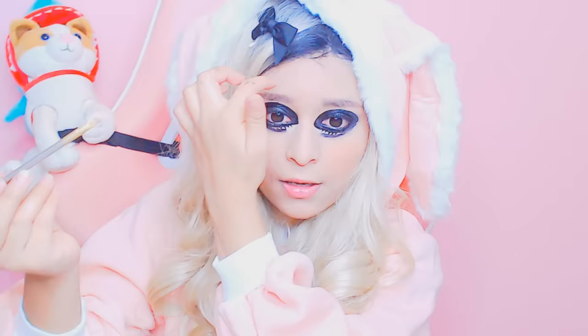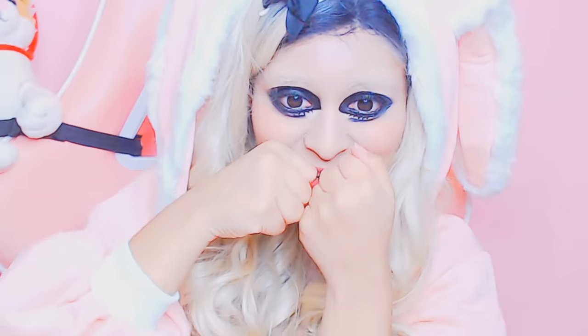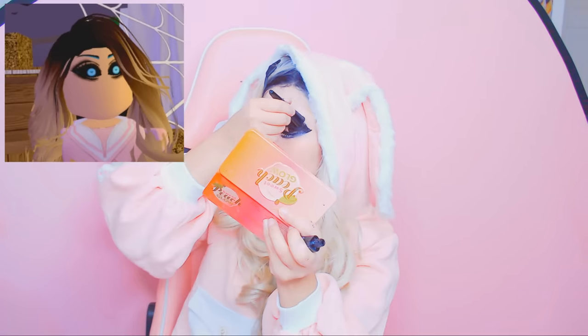Now I'm gonna put foundation over my eyebrows and hopefully they'll kind of disappear. I don't have any eyebrows. So now I'm gonna finish up the eye. Now, let's begin on the eyebrows.